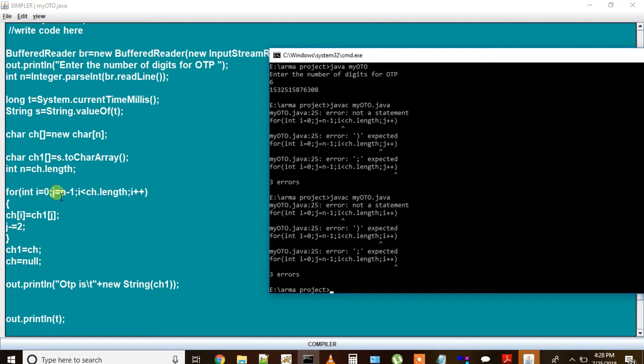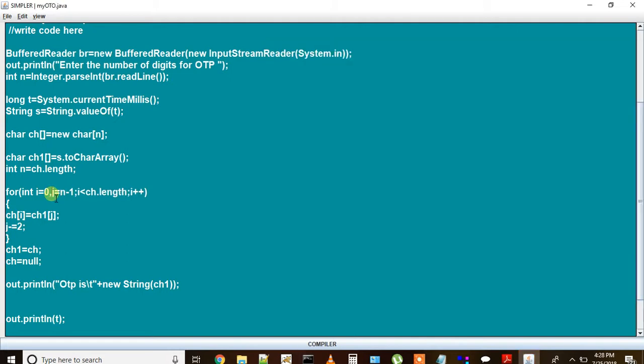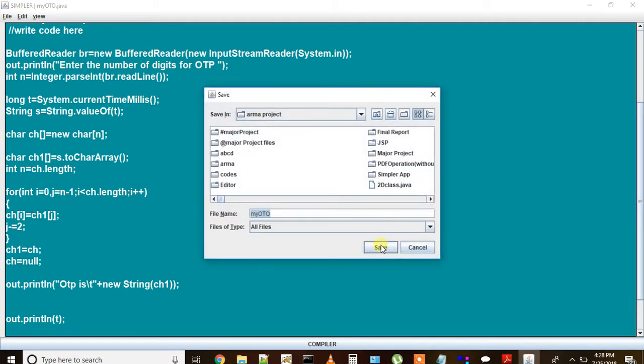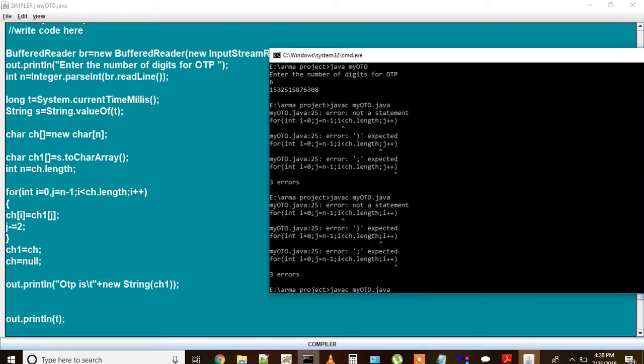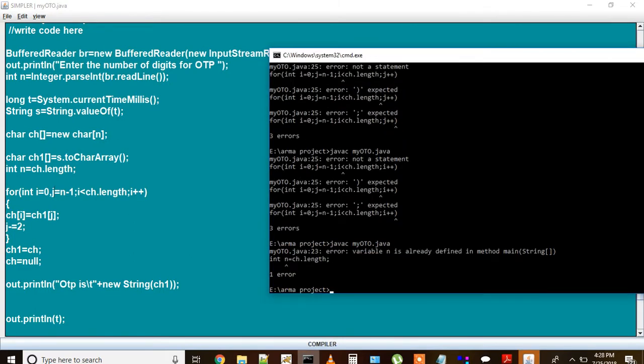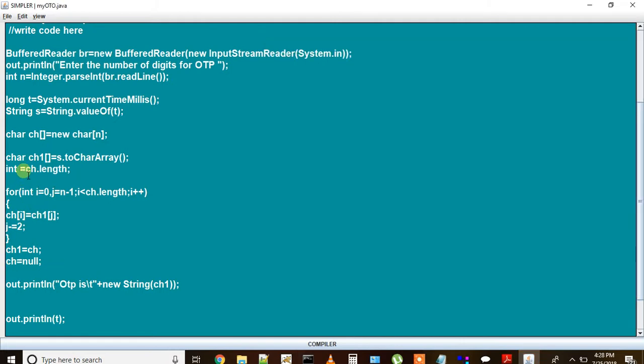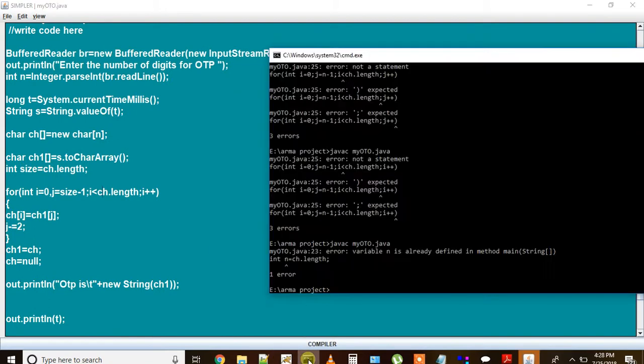Oh, sorry. Wait a second. Nested initialization, that is, multiple initializations. Variable n is already defined in method main. So n should be size, and size will be size minus 1. Okay, now let's see the output.